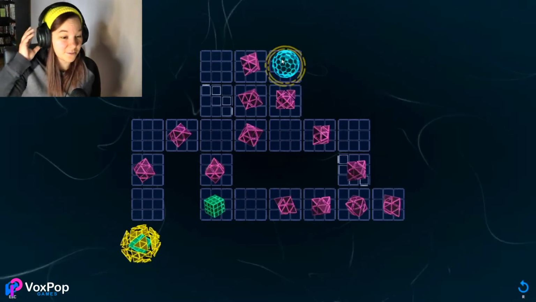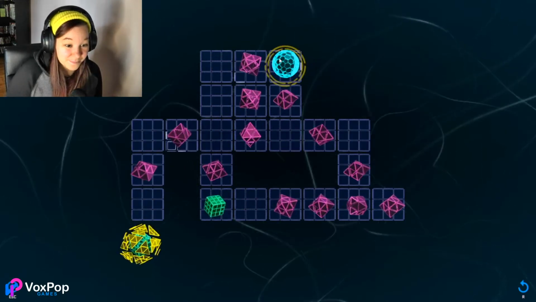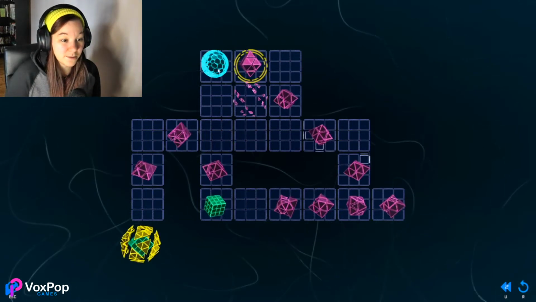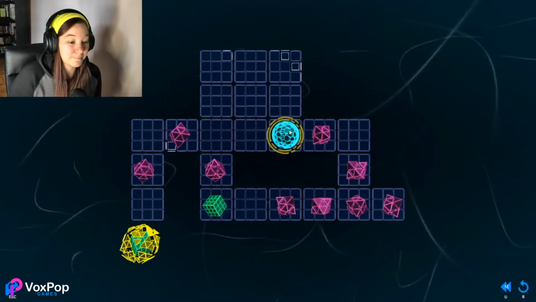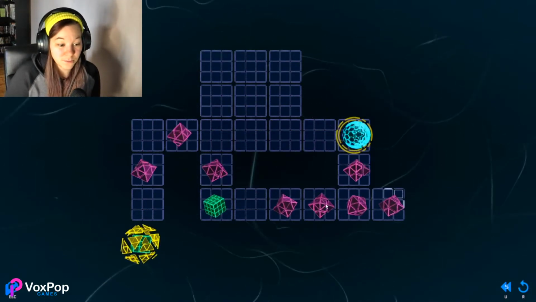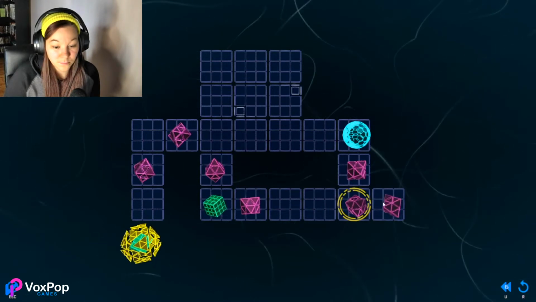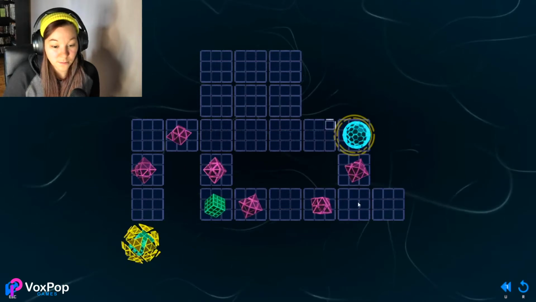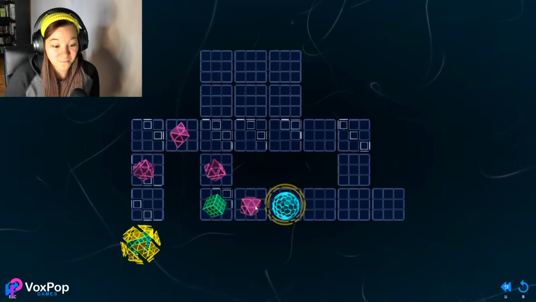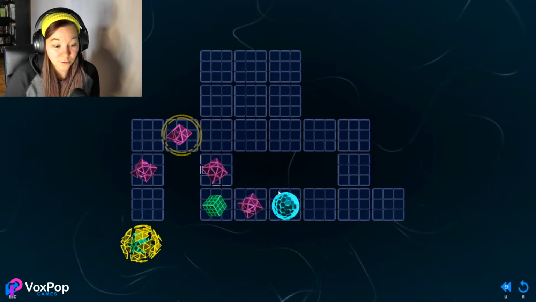Okay, so bear with me while I use my small brain to figure out this big brain puzzle. Okay, so select this. Can move that there. Oh yeah, okay. So this is my end goal. Okay, so let's go this way. Shoot. Oh yeah, okay. Come down. Boom. No. Oh, shoot.